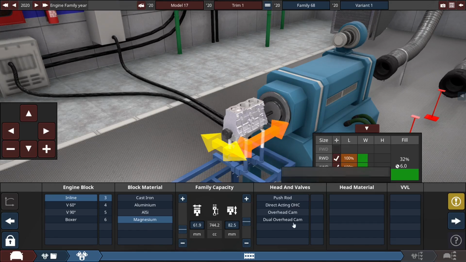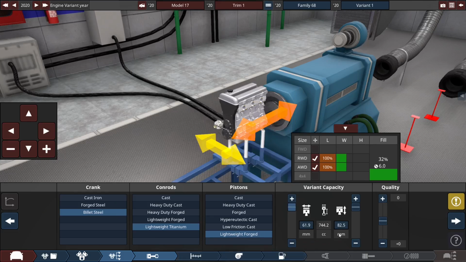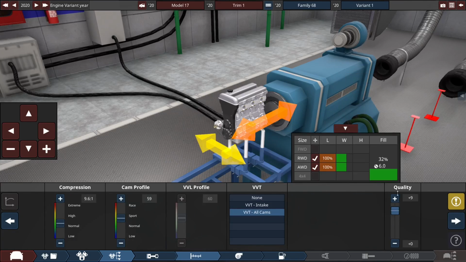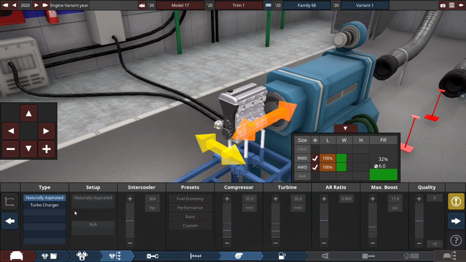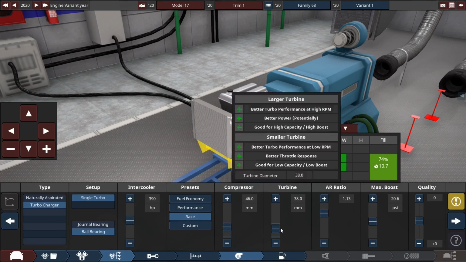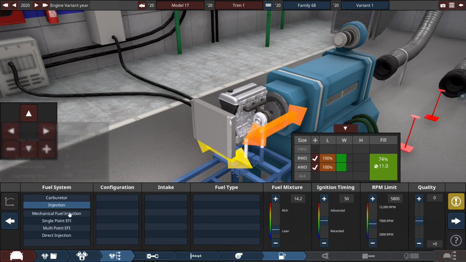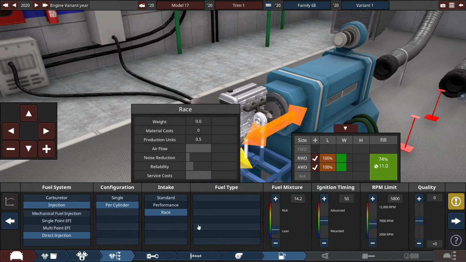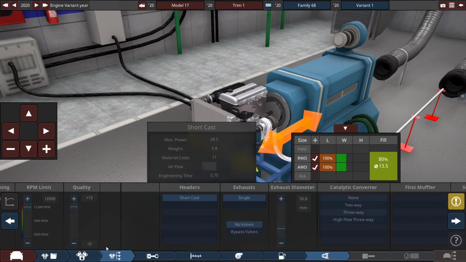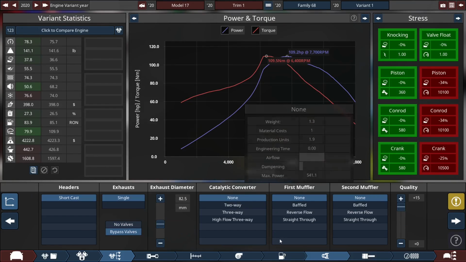Alright, there we go. Magnesium, do overhead cam. We're making this as big as possible in the tiniest of cars. Yeah, this isn't going to have a lot of horsepower, I can imagine. Nope, we're going to add turbo. It's not even going to have that much horsepower for sure. Definitely do not need that much boost. Alright, we're going to go direct injection, first cylinder. Race, ultimate, ultra. Yep, we could probably do max on that. Nothing here for exhaust, and bada bing, bada bing.